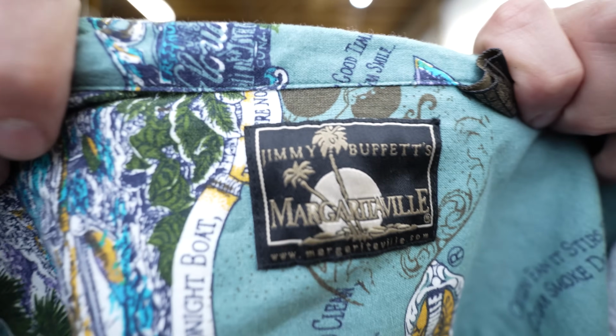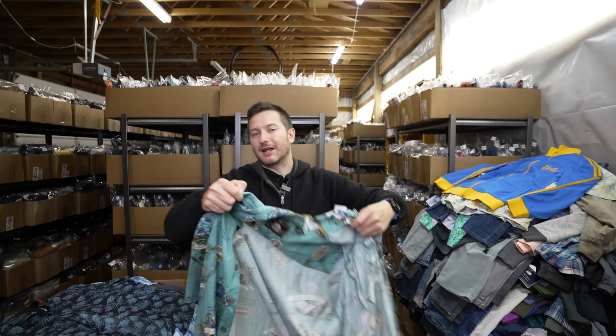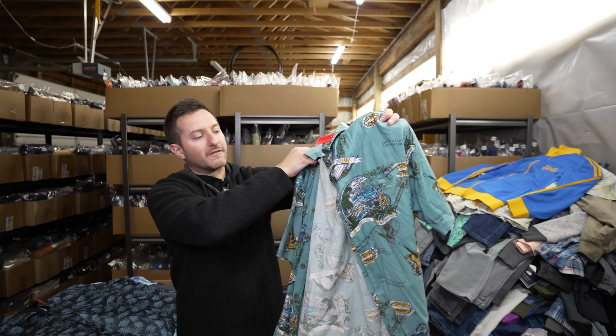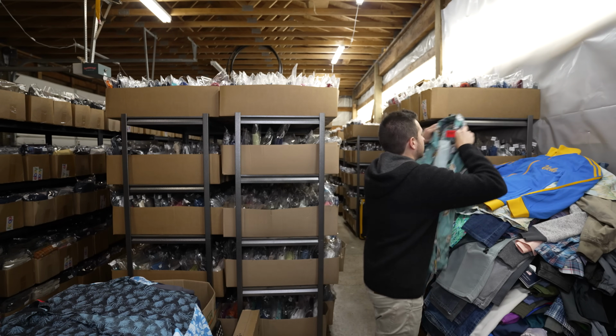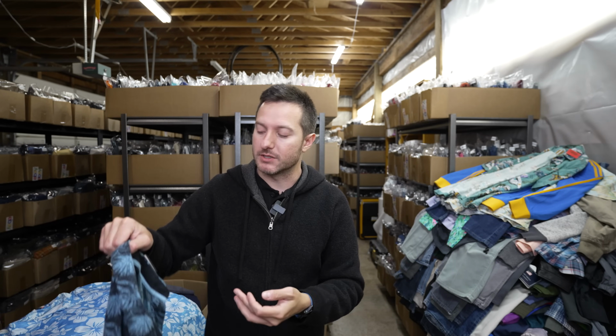I used to be able to get much more money for them. It's the Jimmy Buffett Margaritaville button-up shirts. It's a nice size, large. Probably be able to get $30 to $50 depending on doing more research on like the pattern and stuff. But when he first passed away, I think I sold one of his shirts for close to $100. But the market obviously has gone down, so probably just about $30 to $50 right there. But anything Jimmy Buffett related probably is worth a pickup. This is a good just bread and butter item. These shirts come and go.